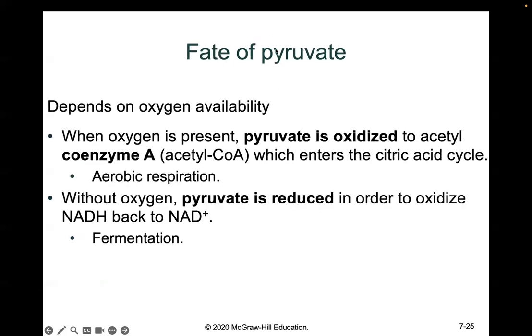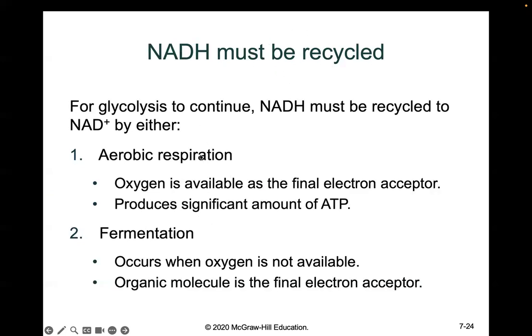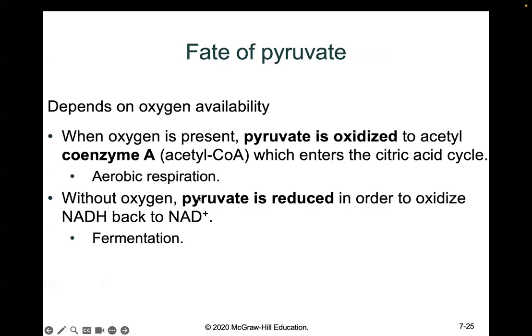So the fate of pyruvate, what happens to pyruvate, is very connected to this. If oxygen is present, great. We don't need pyruvate to accept electrons. So pyruvate does not need to be reduced. What we can do with pyruvate is oxidize it even further. We can keep taking its electrons more and more to get more energy, because we don't need it to accept electrons now; we know oxygen will take that. So that's basically aerobic respiration, where our final electron acceptor is oxygen. So now we can keep breaking pyruvate down even more.